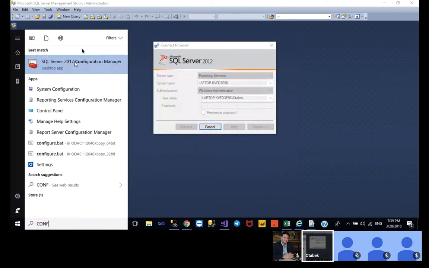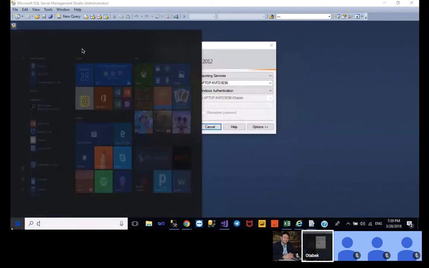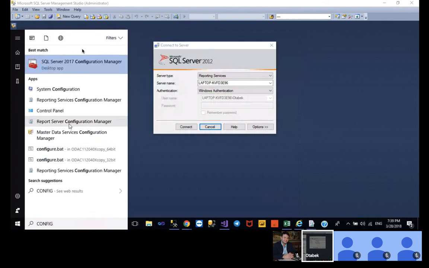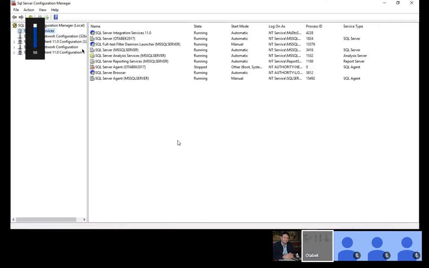Go to the configuration manager, the bottom one. You see report server configuration manager on the bottom. No, I mean the SQL Server Configuration Manager 2012. Do you have it? No, I think you deleted some stuff. Okay, can you try the 2017, the first one? They're all running, but do we have that reporting server?